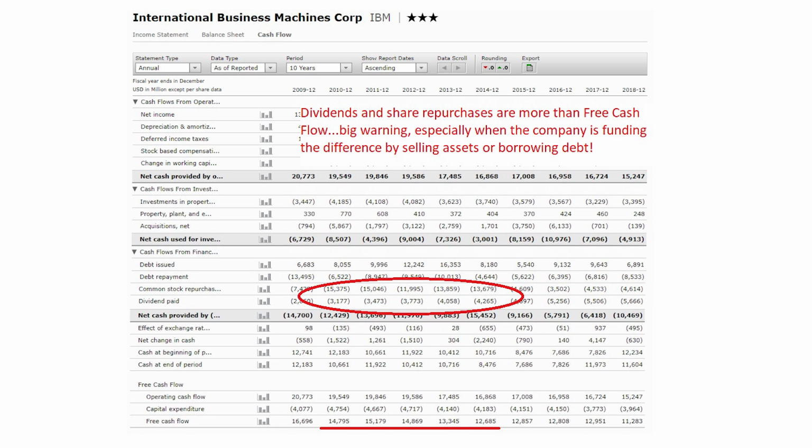So IBM was spending all this cash buying back its own shares and paying out that dividend, and it was paying for it by just piling on the debt. If you look at the difference between the debt issued and the debt repayment, the company borrowed more than $24 billion over those 5 years to pay for all of this.